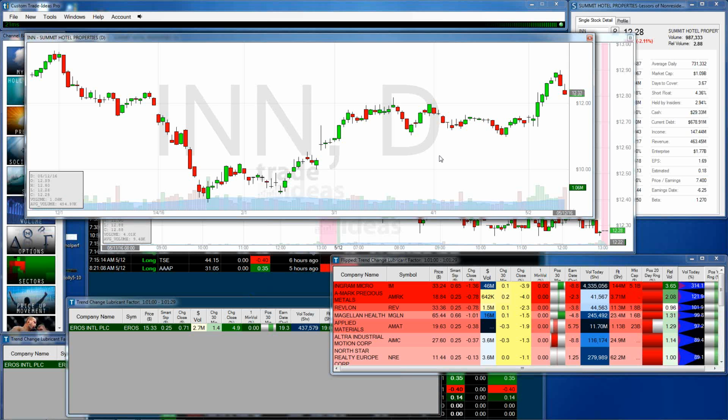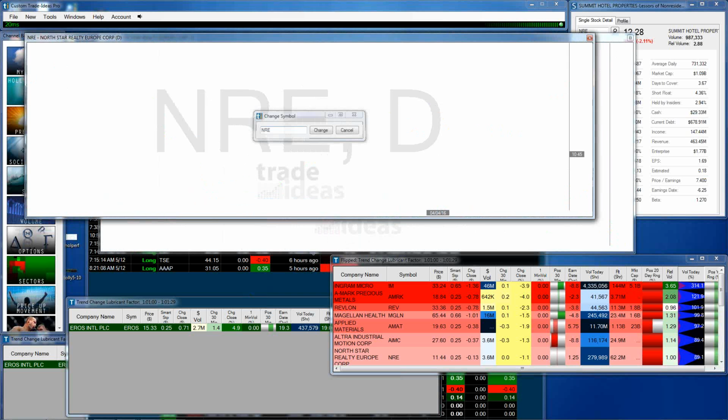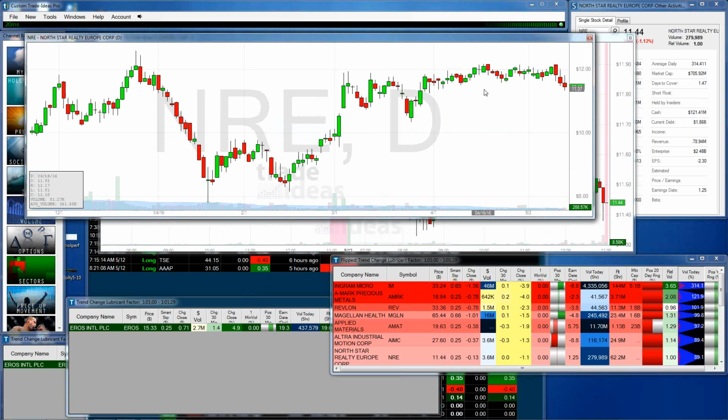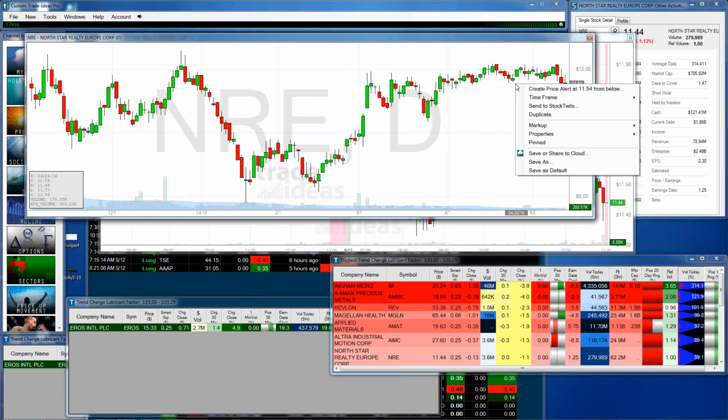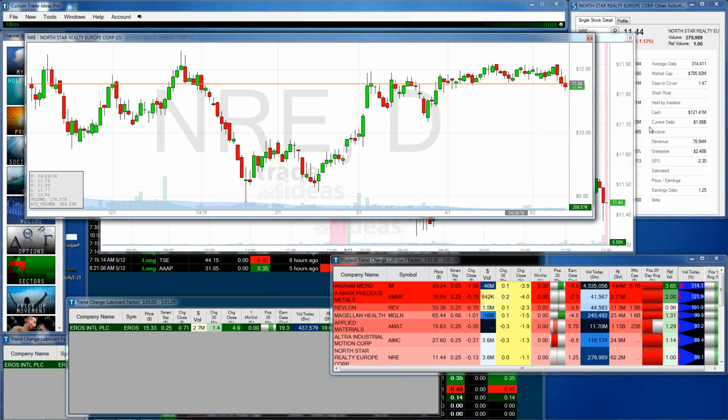NRE, that was the one. Let's go ahead and look at NRE. It's everything that I talked about on the upside down. Nice sideways consolidation, nice tight range, but starting to roll over. And if you flip that chart upside down, that's very similar to the stuff we've been looking at on the upside, using the upside trend change lubricant for the green ones that are bouncing. So a lot more is being served up in the red window now than the green window. And again, that's just a caution flag.